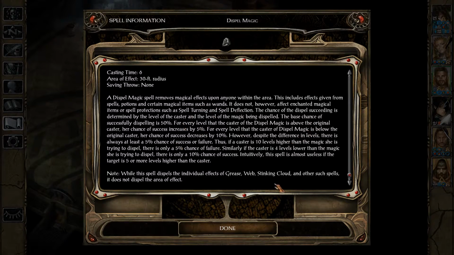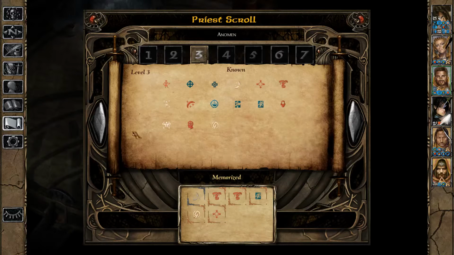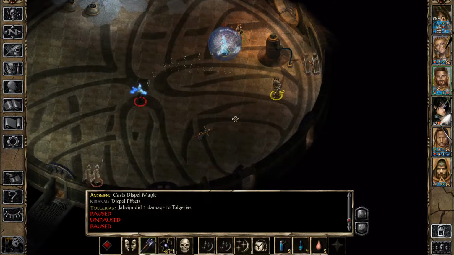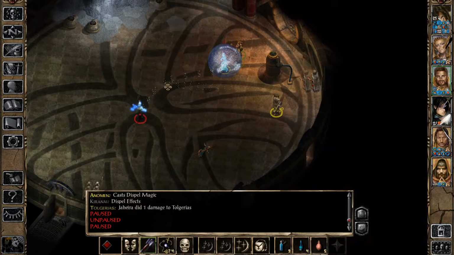Of course, you can pause and read, but basically there's a constant relation between the caster of Dispel Magic and the source of different effects. And basically it's going to work per source. So for example, if Kira and I had some buffs from Edwin active, and the debuffs from Tolgerias active, the Dispel Magic, when it hits, is going to work separately on each source. So it's either going to dispel everything from Tolgerias or nothing from him, and then it's going to check whether it's going to dispel everything from Edwin or nothing from Edwin, and so on. So it's basically considered per source.